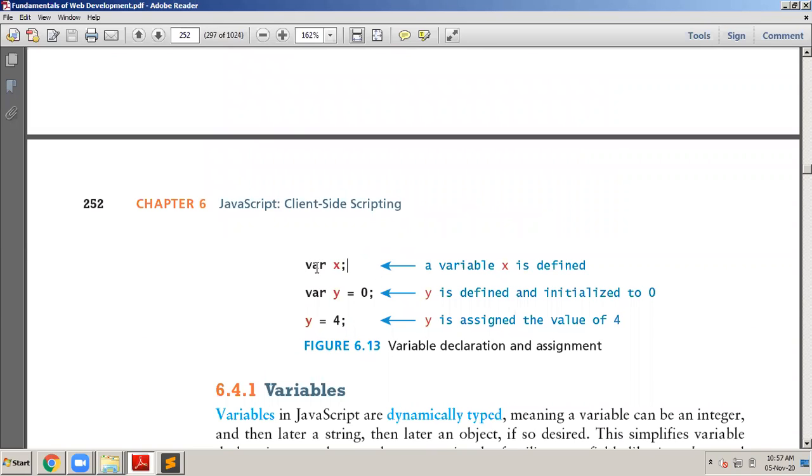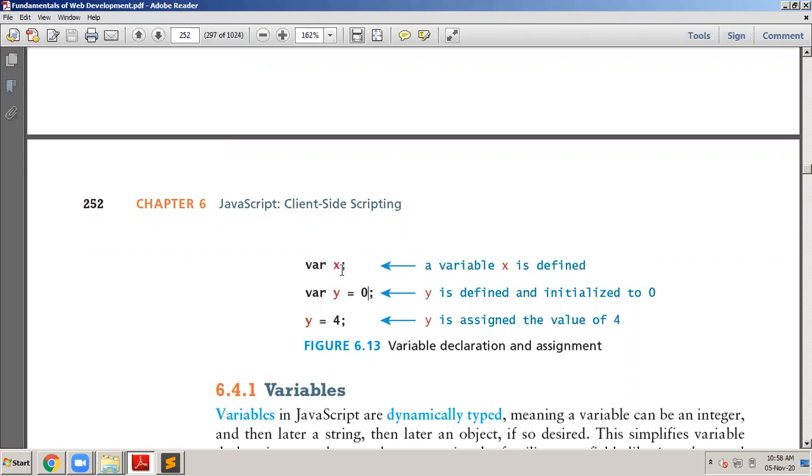So what you do is you use a keyword called var, which means variable, space x, a, b, c, whatever name you want to give to the variable, no problem. But you know the rules to declare a variable: a variable name should always start with an alphabet, it cannot be a keyword, it cannot have special characters, it can contain underscore, it cannot start with a digit, all that you know. So you can use any variable name, but it should be prefixed with var, space, and then the name of the variable.